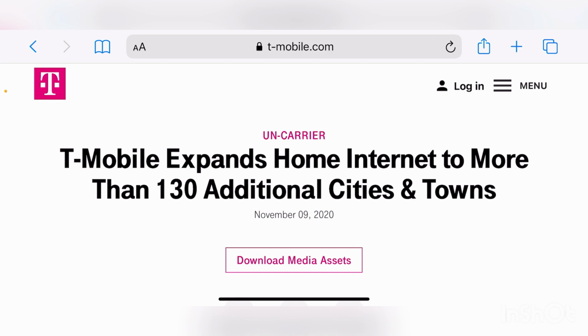I have seen some people say that, I've received this home broadband, I've plugged it up, it's powering my whole house, and it's not strong enough. So they sent it back, and they got their money back. And that's why T-Mobile made it a no contract. So you can see if it works for you. If it does not, you just send it back, and that's it. So there's no headache with contracts and none of that stuff.